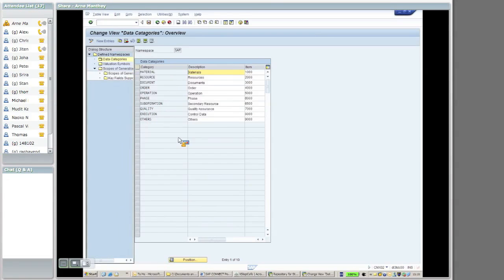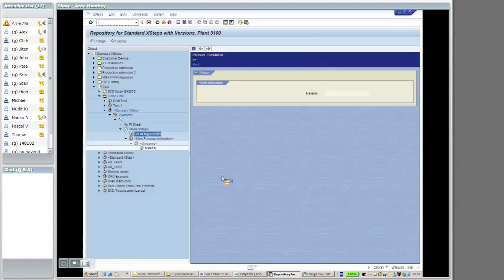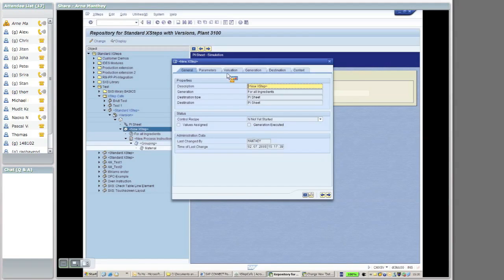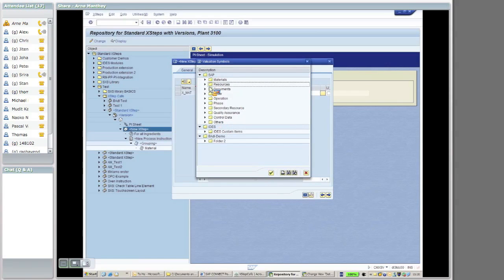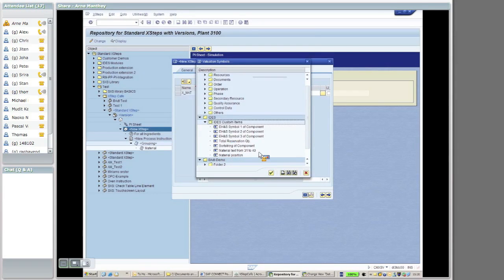Just one comment on these categories. You might have seen here that, for example, in this screen, you see these folders here, and these are the categories. So that's also what you can do in your own BAdI. So, for example, these are two namespaces here, and with each one category inside, where some of the content is included. Okay, so this is a category.